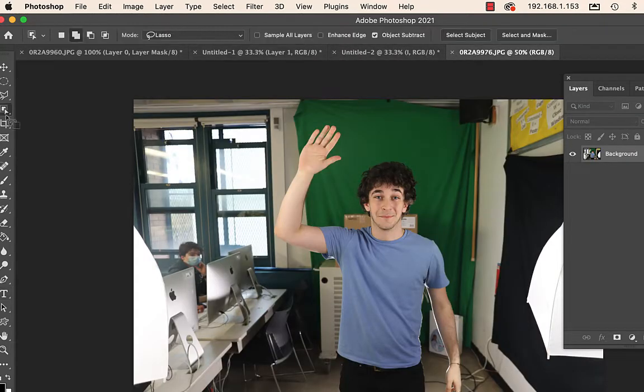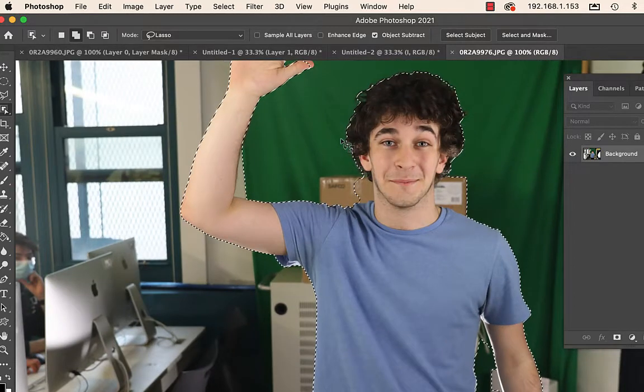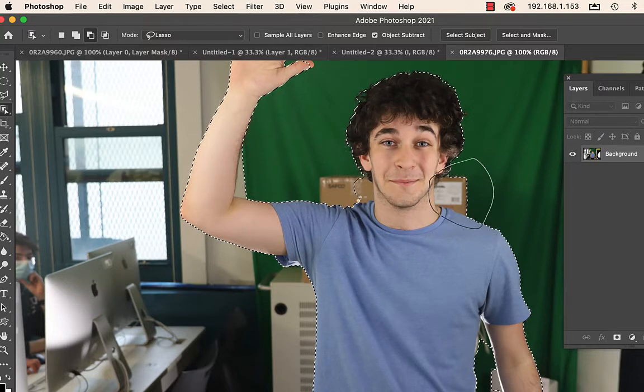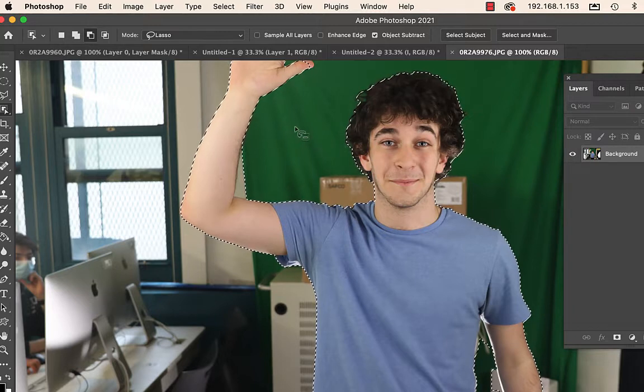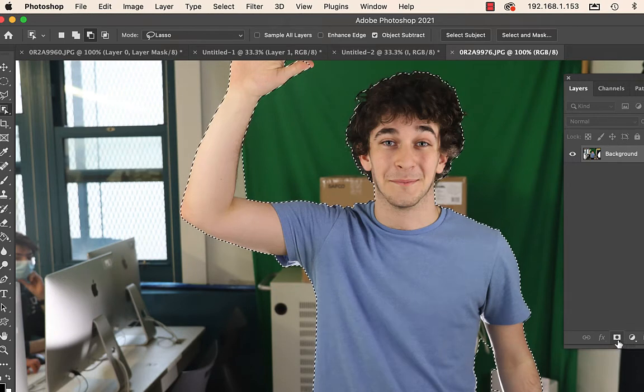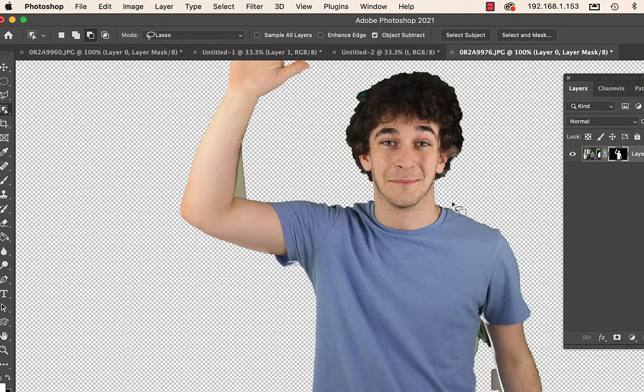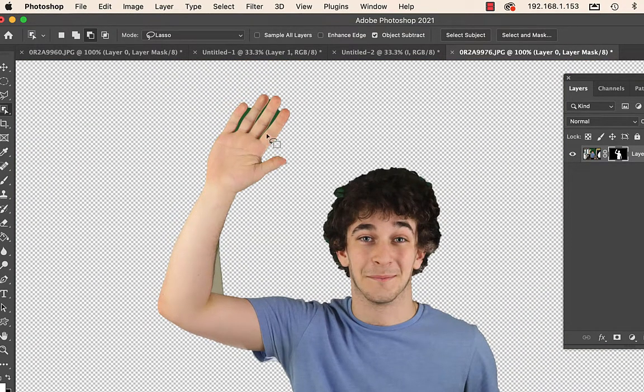We're going to grab Isaac. I know you guys know this. We're going to use the object selection tool to make a quick selection. And I don't know what quality of selection we have here. All right, we're going to clean this up just a tad. I'm going to use the subtract function, and there we go. We're now going to press, actually, I was almost going to say press Command C. We don't want to do that. Instead, we're going to use the layer mask. That looks great. If you were working on this, you would certainly want to clean it up, but right now, we're going to keep it moving.